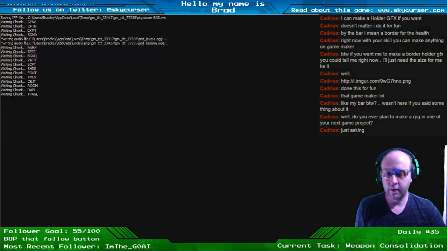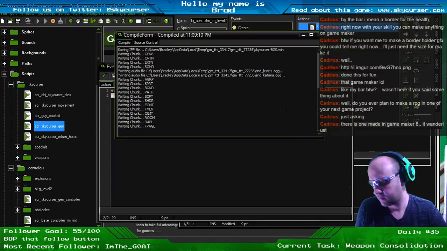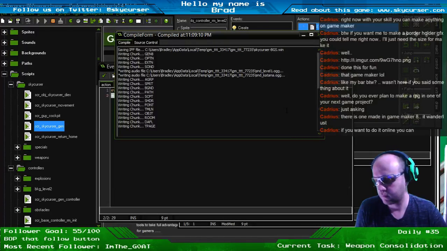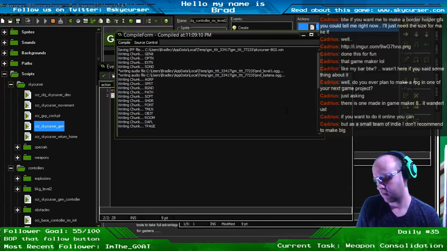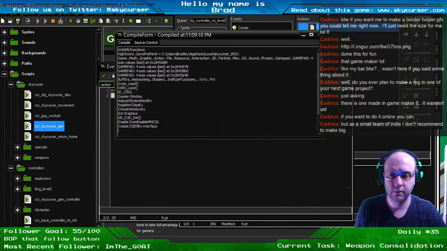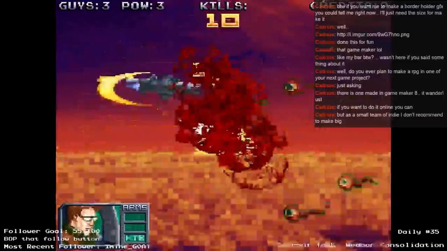Alright, still waiting for the compiler. Here it is. Looks like it's almost finished. Go straight to the end here. Alright. Right. Yeah, it's pretty difficult to do, I think. Come on, Game Maker, work with me here. Mission 1. Fast forward. Death.